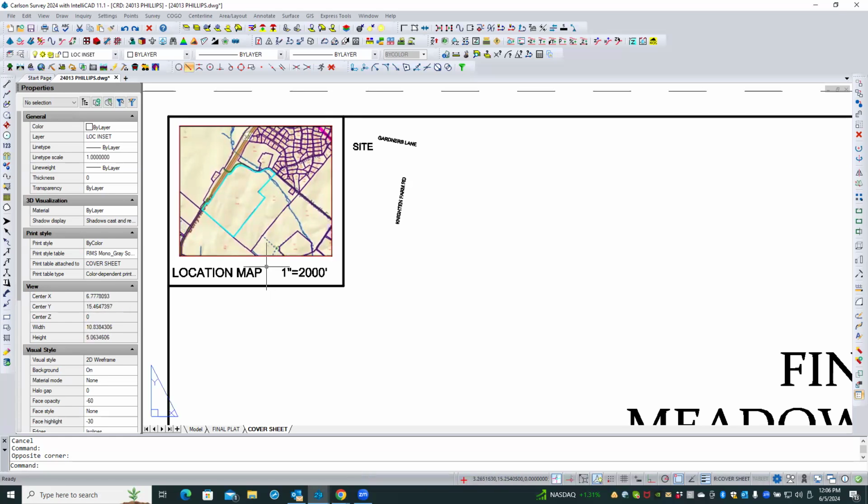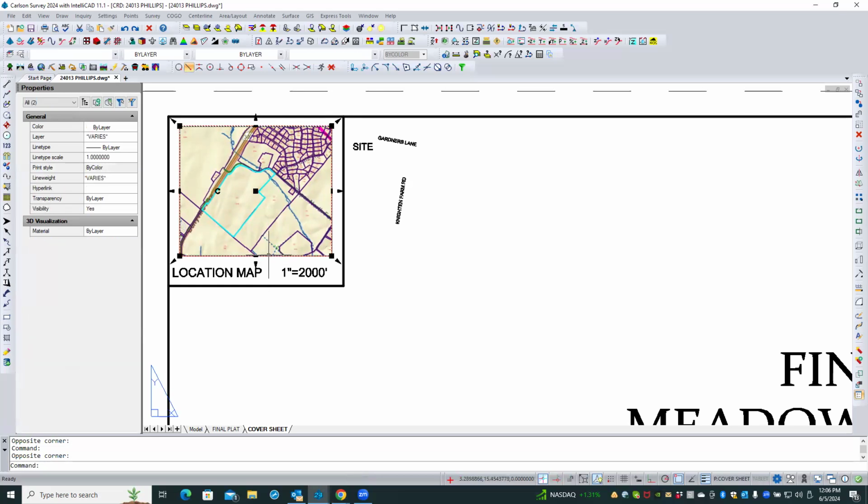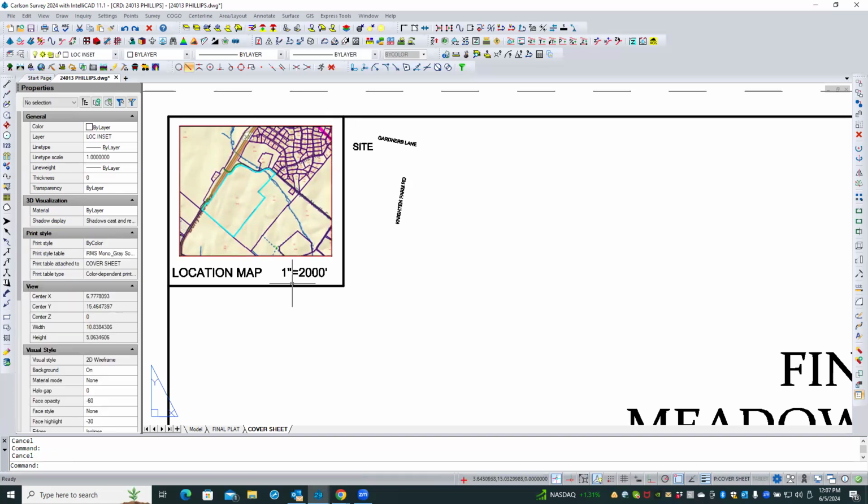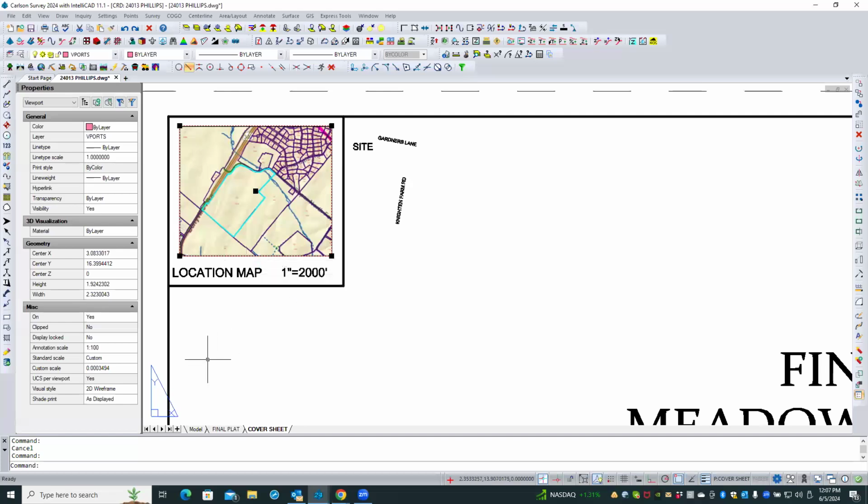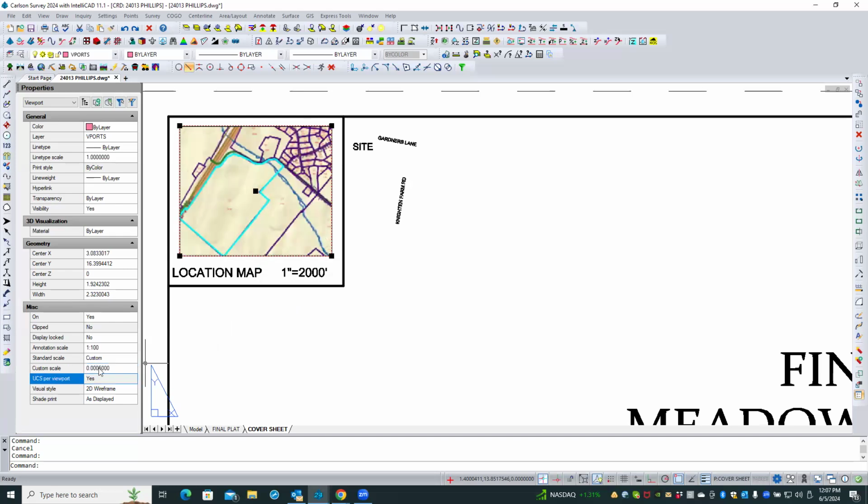All right, so if we go back outside of it, which I did, I now selected it. Whoops. Let me select the viewport. And I see that it's at 0.0003. I'll go ahead and copy that just for reference, but if I say 0.0005, that's your 2000 scale.